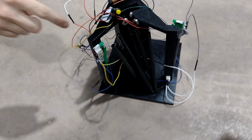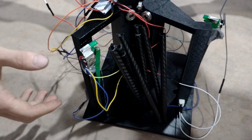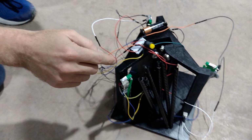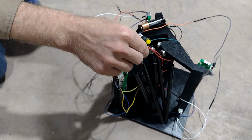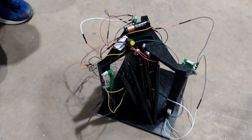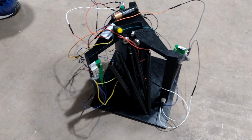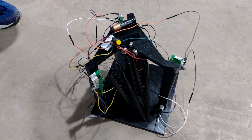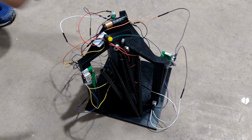So I've got limit switches here, so that initially only the three motors around the base are on, and when it's 200mm tall, it switches over to the two motors that force the poles up through the centre. So there's a two-stage design. It's the simplest idea I could come up with in such a short amount of time. I had about four hours sleep last night. It's going to be amazing. Right, enough excuses. Let's see.